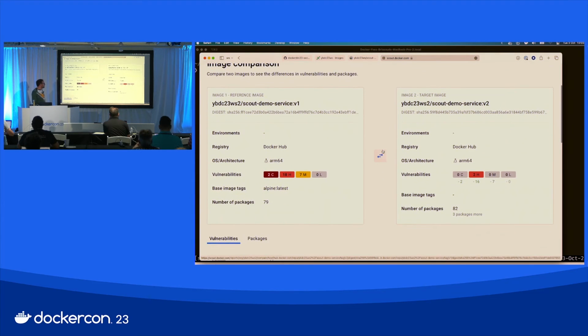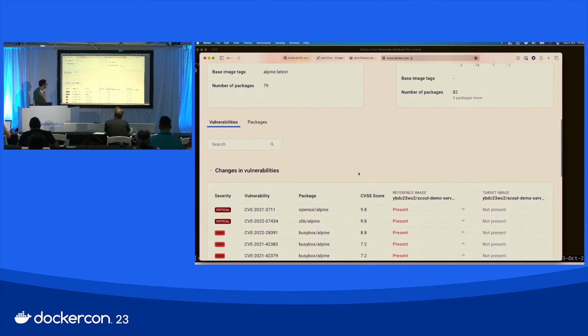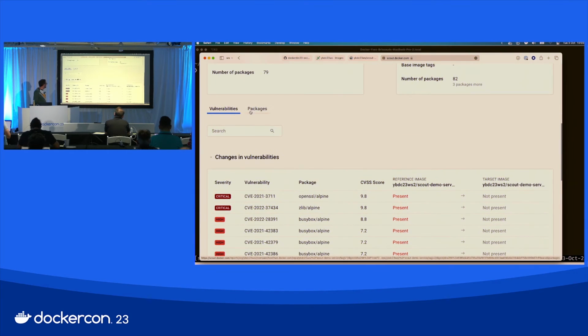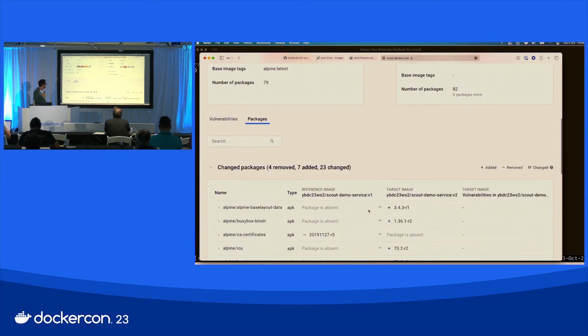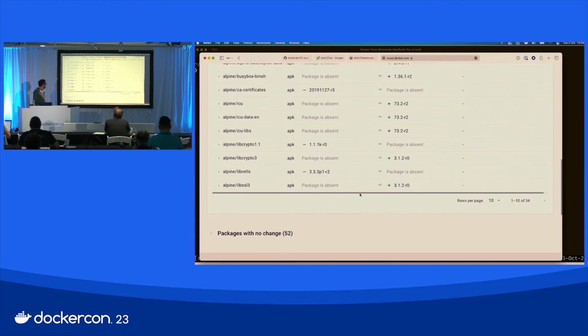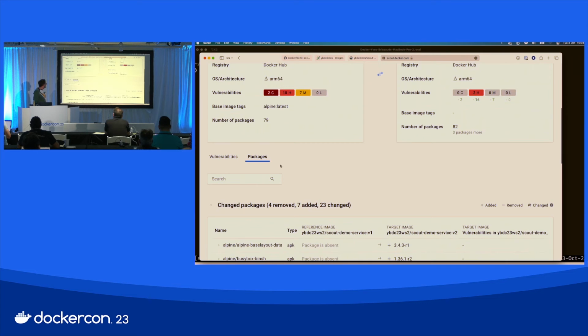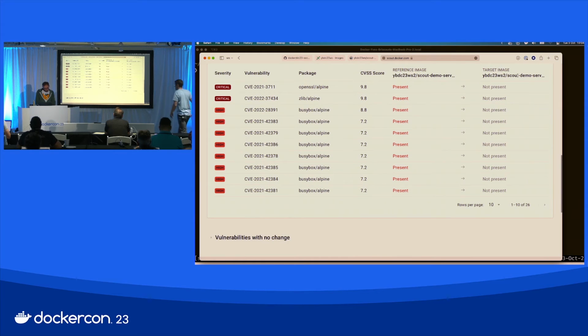It's basically what we have on the CLI, but if you don't like the CLI, it can be better, and it's also better because we can more easily filter. So see the vulnerabilities, the differences in terms of packages. It displays everything that has been removed, added, processed, the different versions, all the vulnerabilities we fixed. There you go. So that part exists.